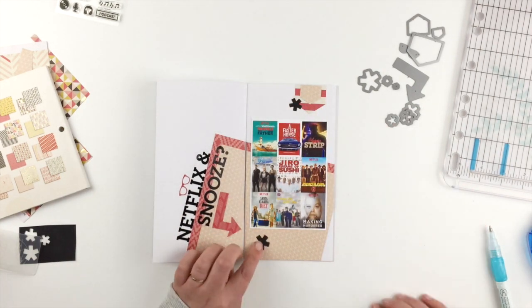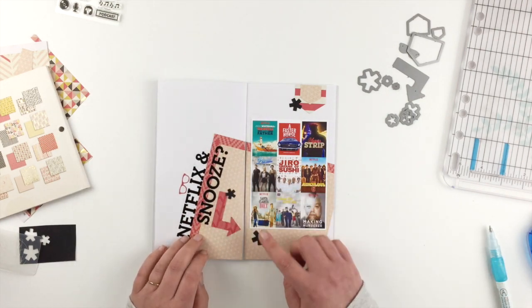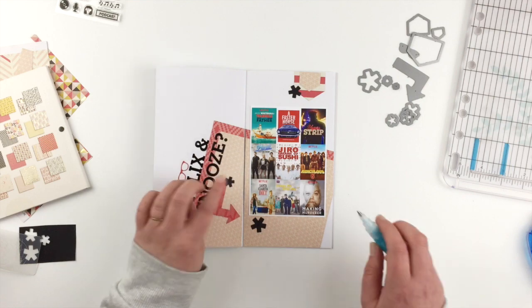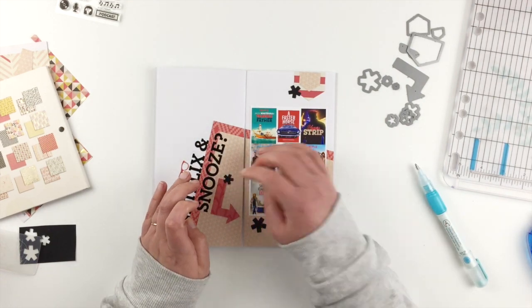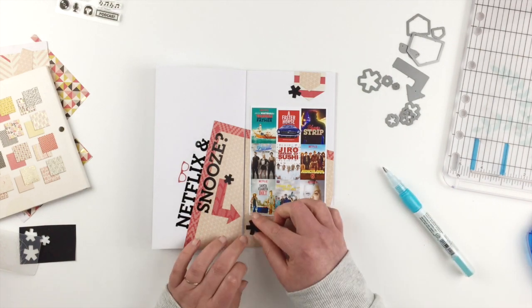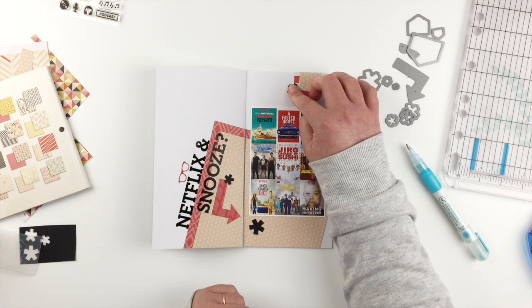So I'm going to add one up the top by those banners and just one down the bottom where my journaling's going to go, and I couldn't quite work out where I was going to put the third one, but I think I'm just going to add it to the arrow there. Just so it gives me a nice sort of visual triangle with those little black pieces, but it also ties in the black of the title.